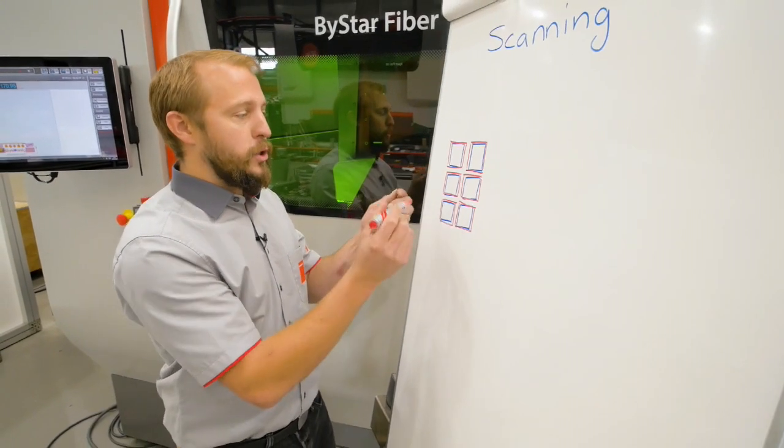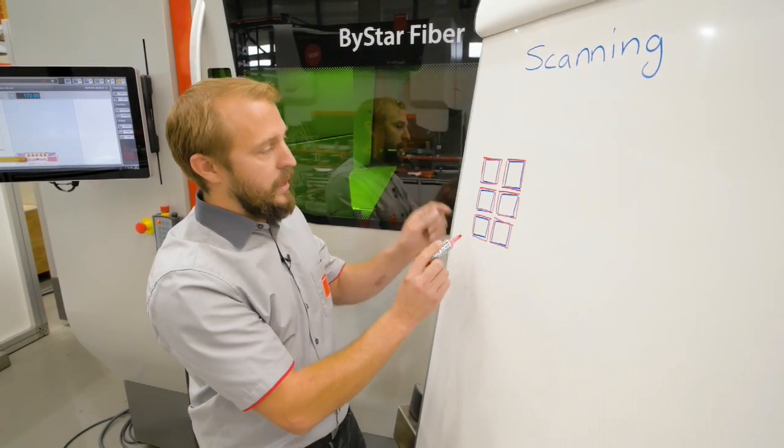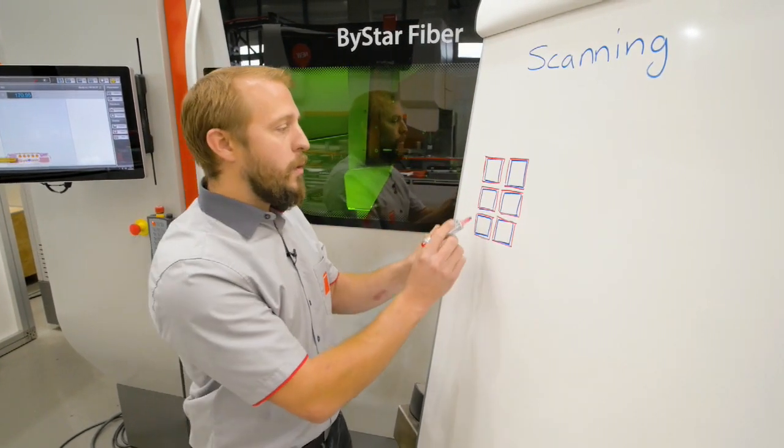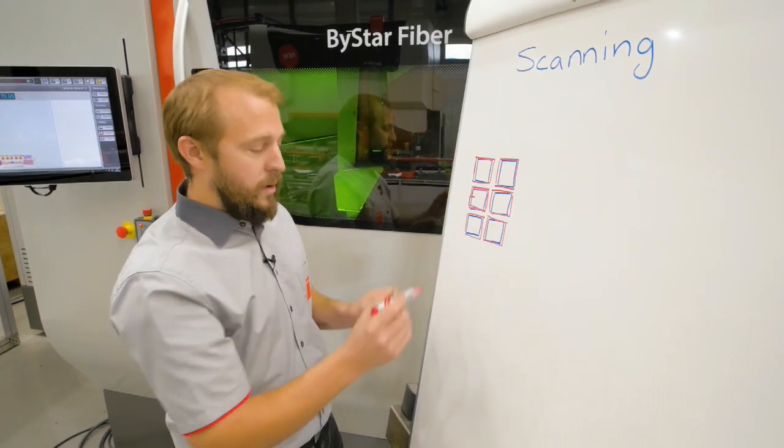Additionally to that, of course, we are much faster cutting this line, this line and this line. So we can speed up and slow down. Rather than cutting just one square by one square, like this way.